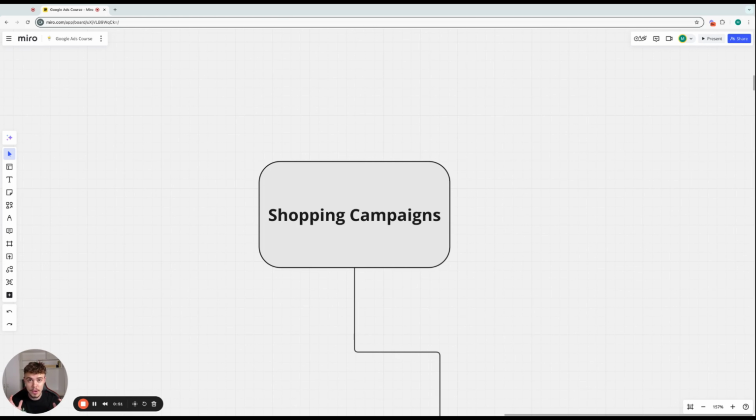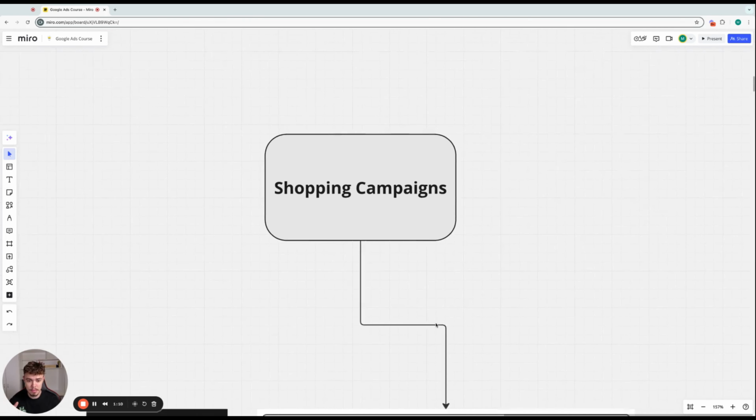Now, I'm sure if you're a regular shopper, if you've ever bought anything online, you've probably clicked one of these ads before and you know just how well they work, right? So getting this set up correctly is going to be a massive driver for your e-commerce growth and a massive driver for your Google Ads results. So without further ado, let's get right into it and I'll show you exactly how to set them up.